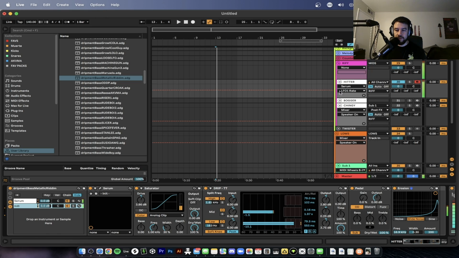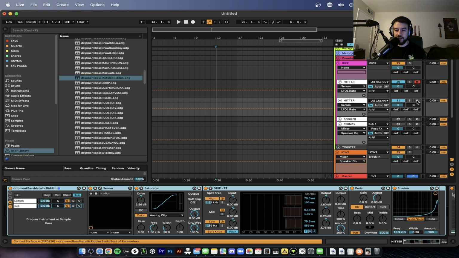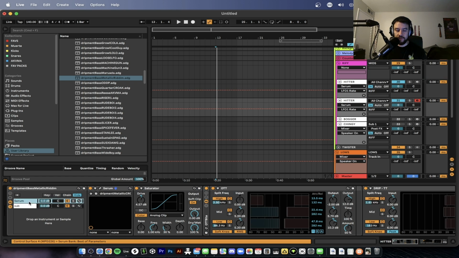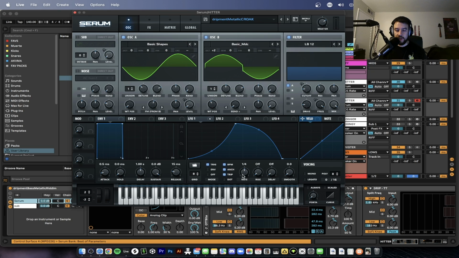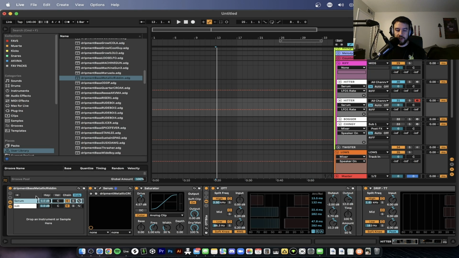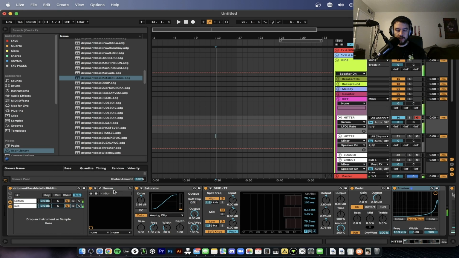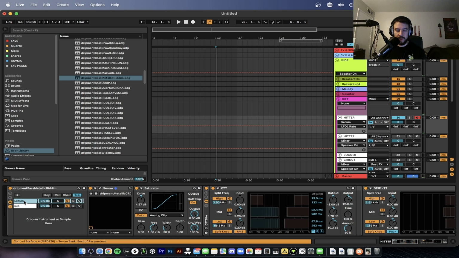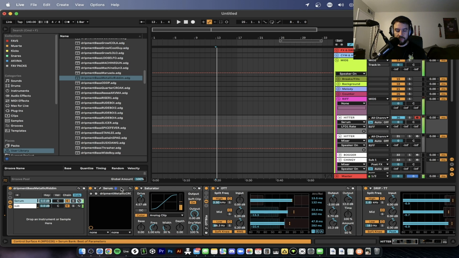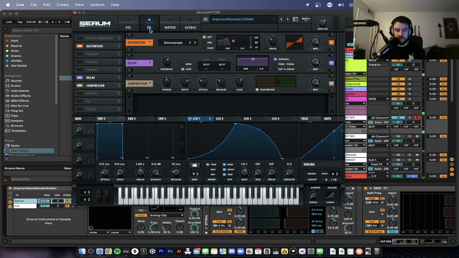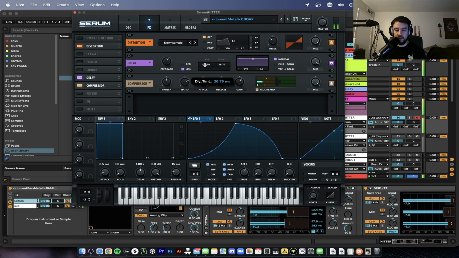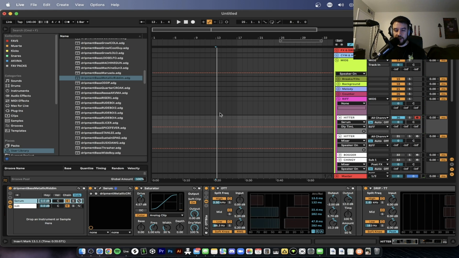Dope. And then technically you could just duplicate the whole track. And then on this track, we can make it like the slow one. So we go to Serum, change it to like 1/4, change the sub as well to 1/4. All right, so now we're gonna go back to this patch here. We're gonna pick something we like, and then we're gonna go with that.